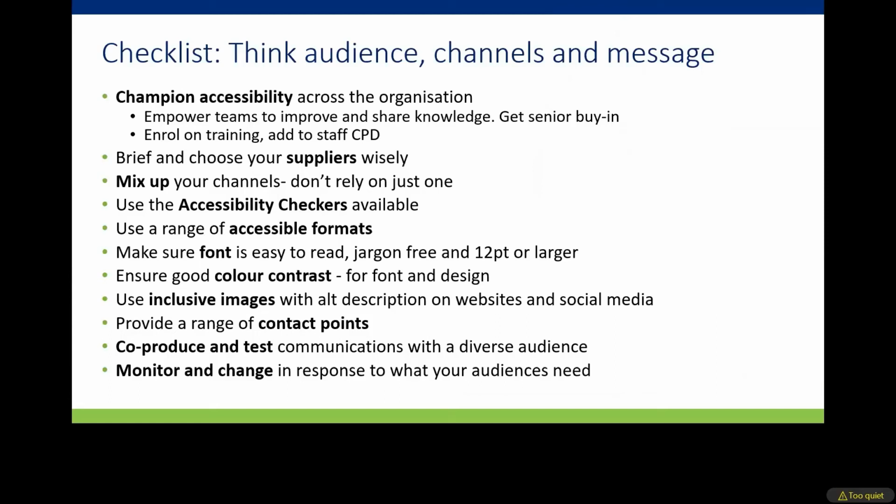So let's run through the checklist. Thinking audience, channels, and message. Championing accessibility across the organisation is probably the biggest thing that you all have to do. It's empowering the teams to improve and share knowledge and getting that senior buy-in, because it's not going to be all free. There will have to be a budget allocation, but it's worth it in the end, because as we've spoken about before, the cost implications can be quite high if you haven't got it right from the start. Enrol on that training and add to the staff CPD. So make sure they do those little Microsoft video trainings that they can do. Plain English training is always good for everybody.